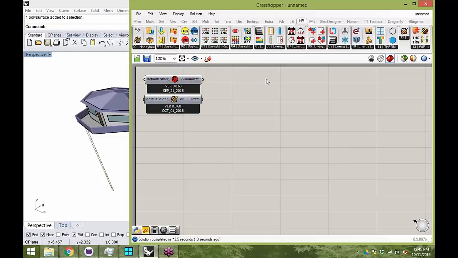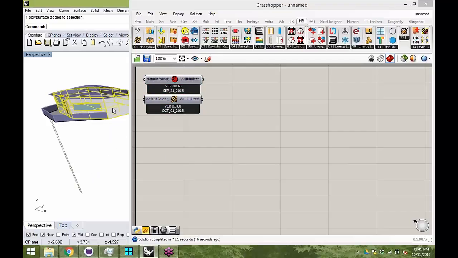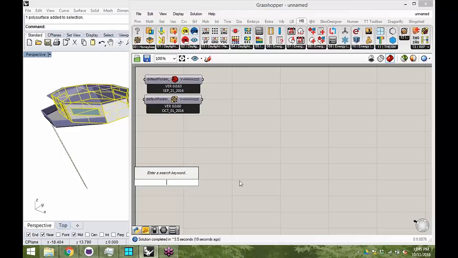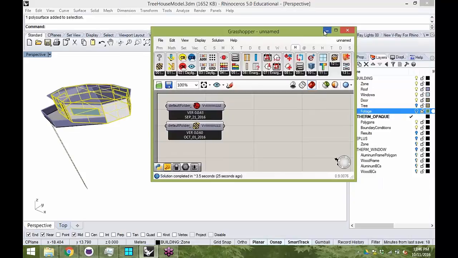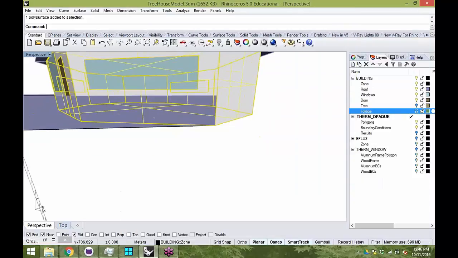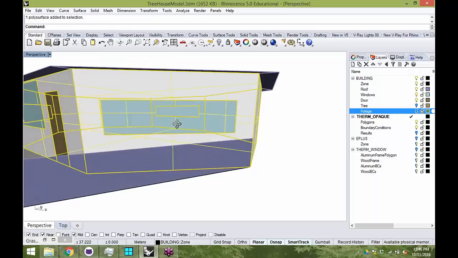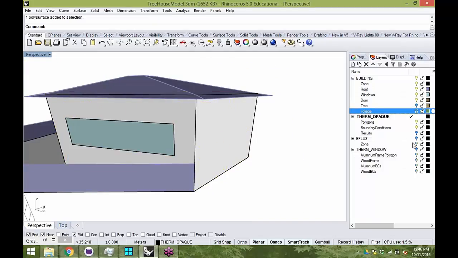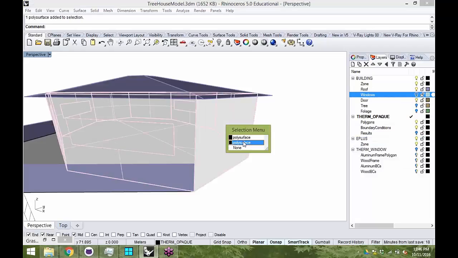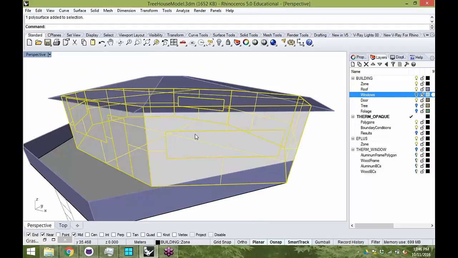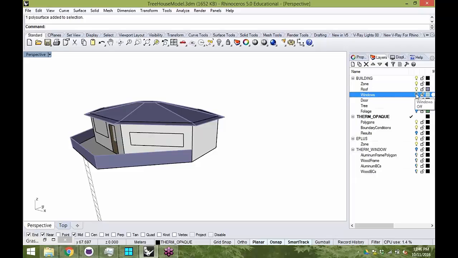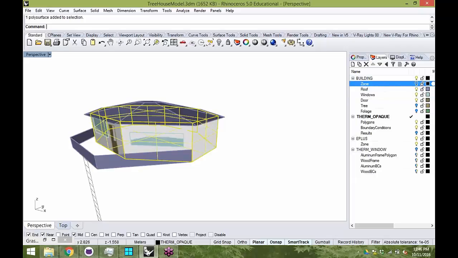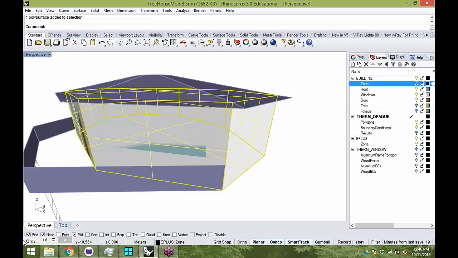And then we're going to bring in our zone geometry. We just need a closed volume representing our zone. I'm going to bring up an empty geometry parameter here. You'll notice that the geometry displaying right now isn't completely closed. It's got holes punched for the windows and doors. But I've given you an EnergyPlus layer that has that closed volume on it, all one surface. This is what EnergyPlus really needs, because it needs to understand that it's only one volume. Sorry, I turned off the windows, but I really meant to turn off the zone. There we go. All right, so we've got one closed volume here.